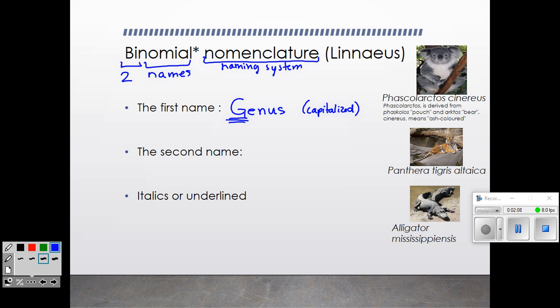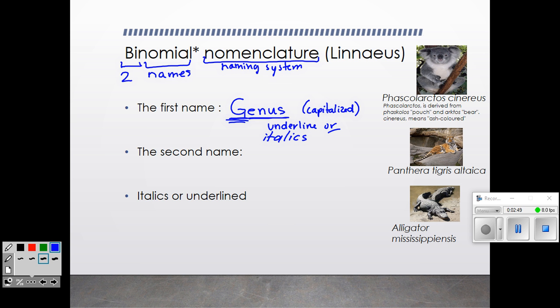Now, depending on whether you're printing, or writing by hand, or typing something out, the rule can be different. Typically, we will underline if we are writing, and I'll try my best to write, or we'll use italics if we're typing things. So you'll see very often that when something is typed, like I've typed those names with a computer, I'll just use italic font. I'm not very good at writing in italics with my hand and a pen. So that is why you have the choice to underline or use italics.